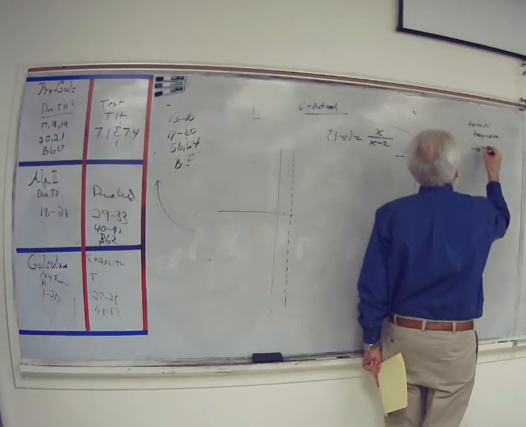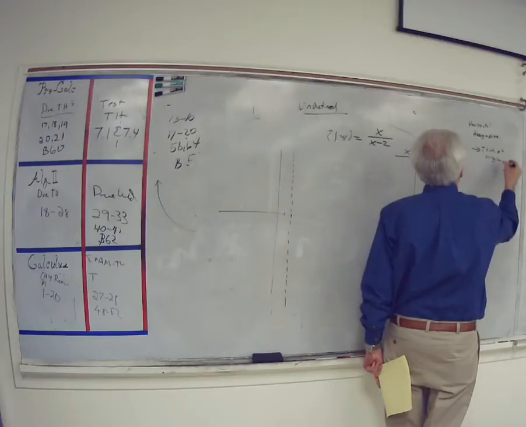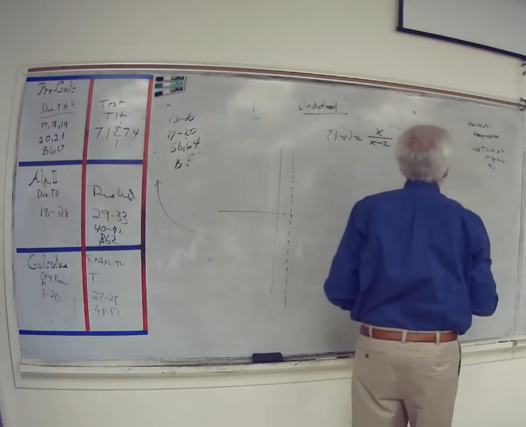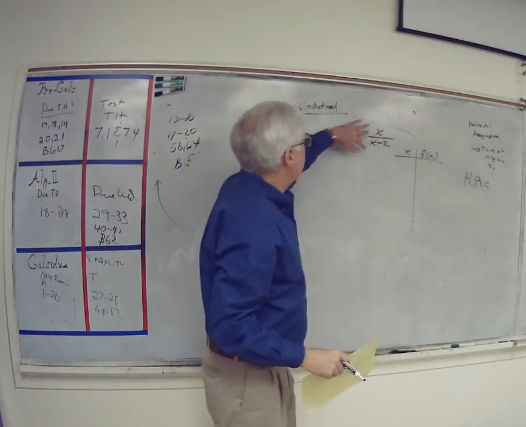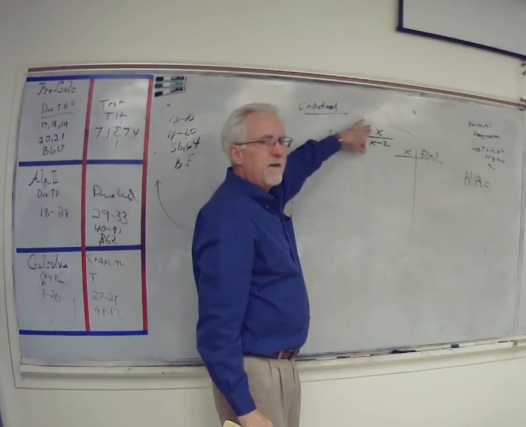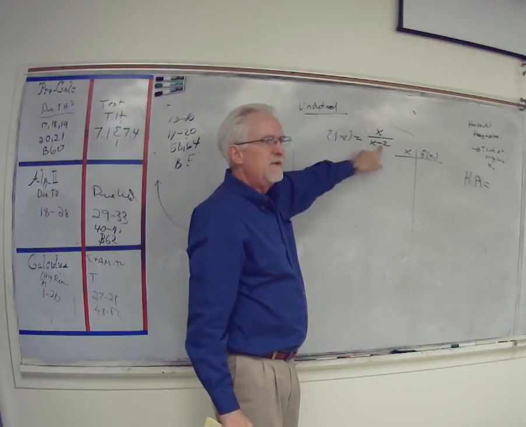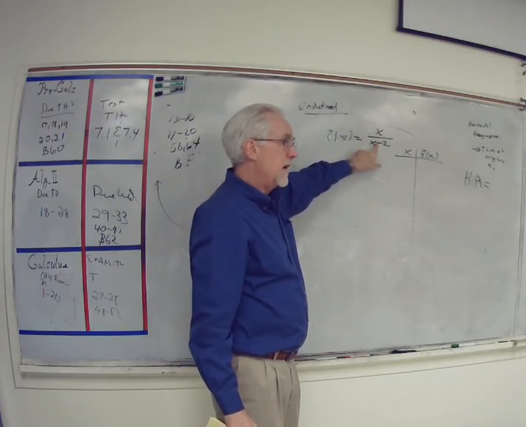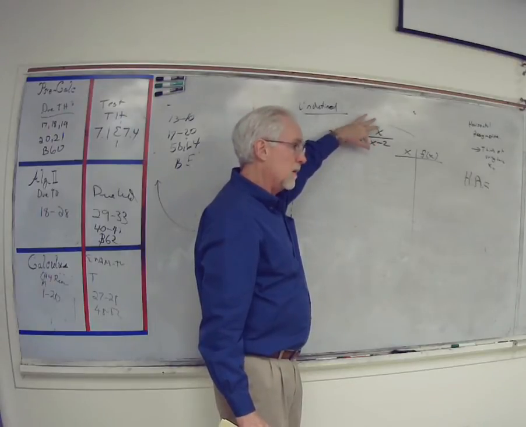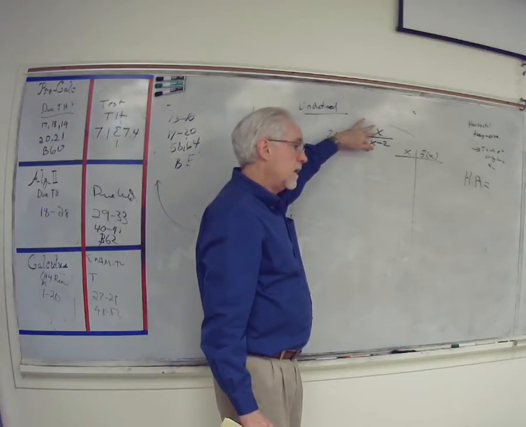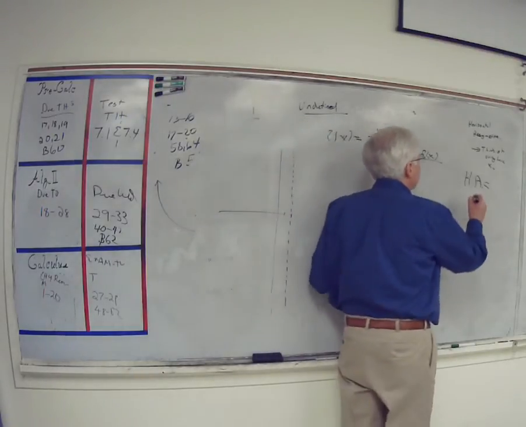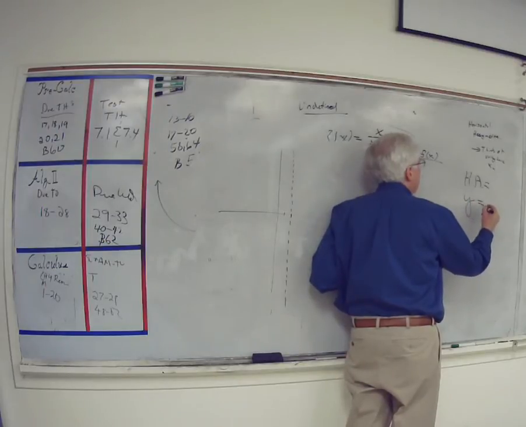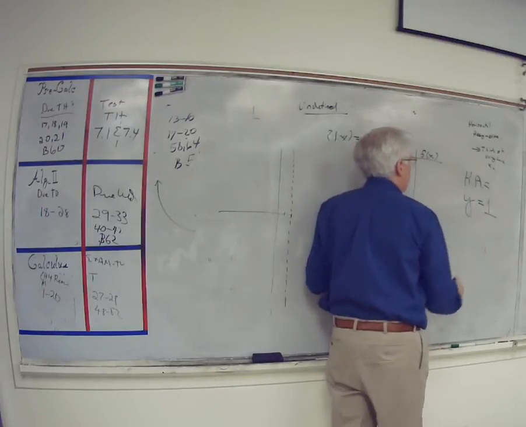You think of a very large x, and then we're going to say the horizontal asymptote is equal to. So what if x was 1,000,000? If x was 1,000,000, what wouldn't matter? You wouldn't even see the -2. So it would be like a 1 over 1,000,000 over 1,000,000, which makes what? 1. So the horizontal asymptote is at y equals 1. Okay.